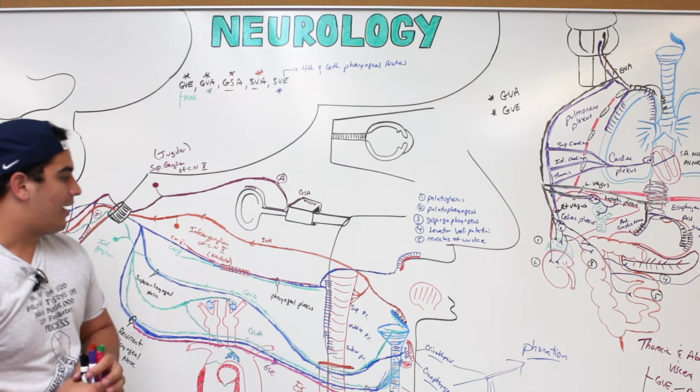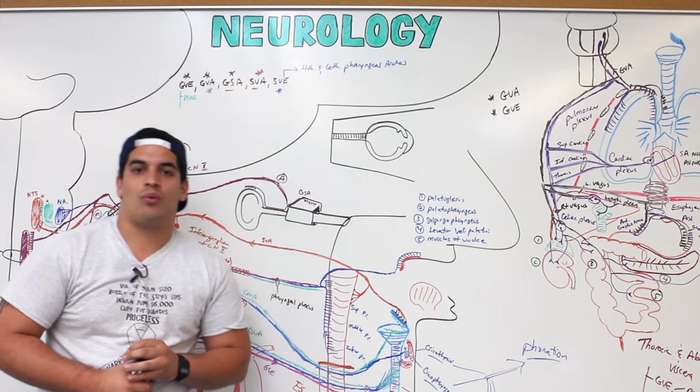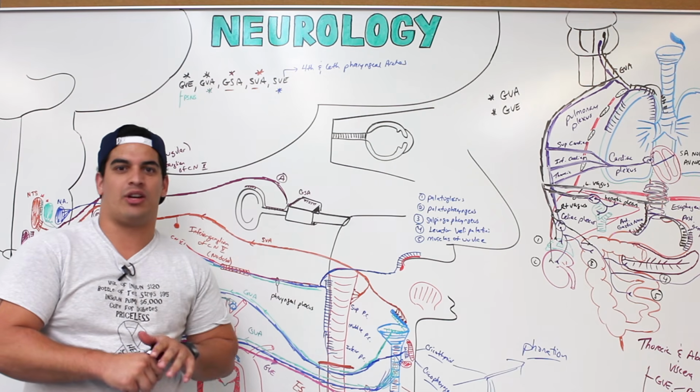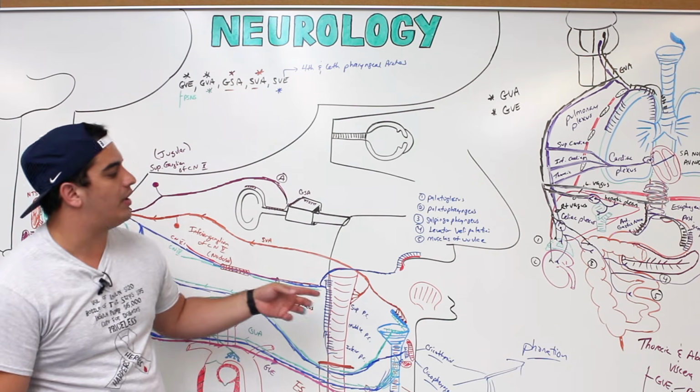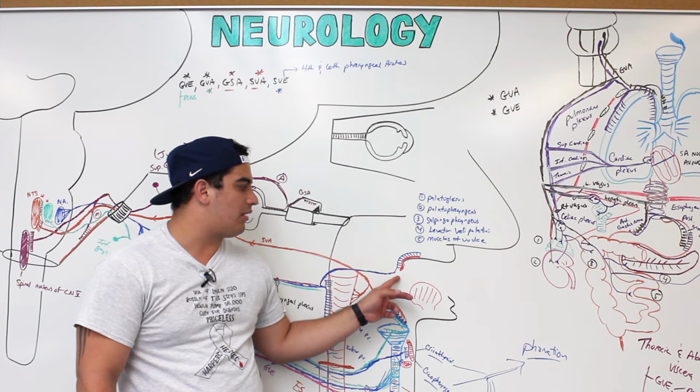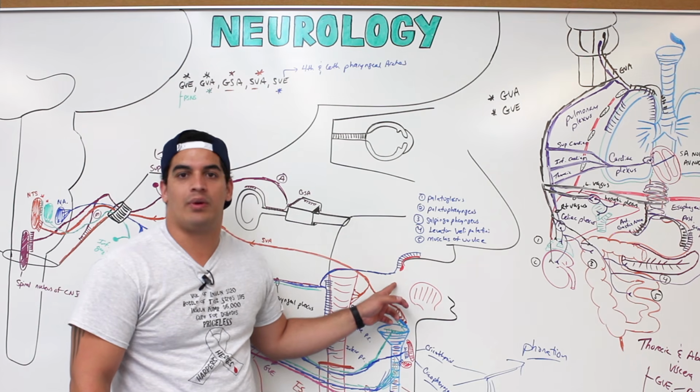We're not going to spend a lot of time about the clinical correlations in this, and the reason why is we're going to talk about it again when we talk about the parasympathetic nervous system. We're going to go into a little bit more detail. But what I want you guys to know is one of the biggest things that is usually important with looking at the vagus nerve is if it is damaged for whatever reason.